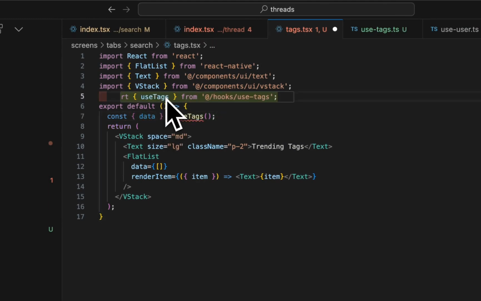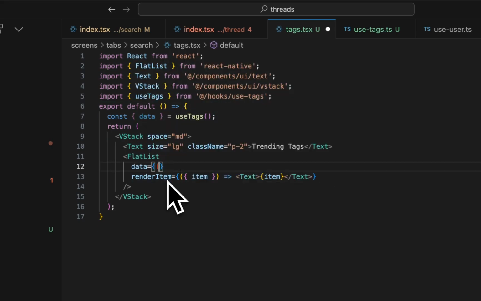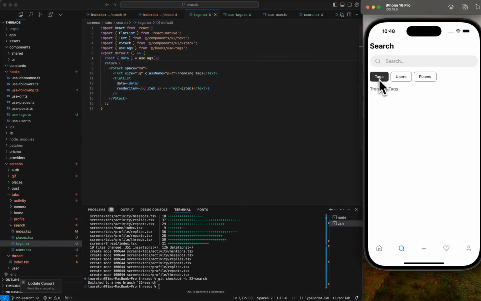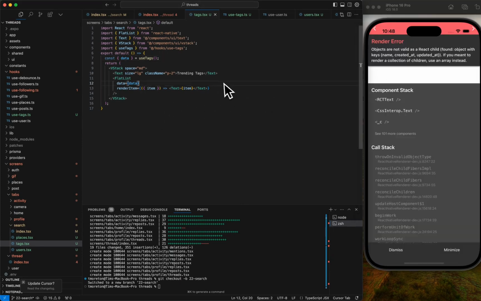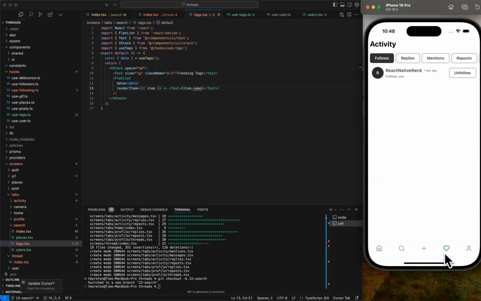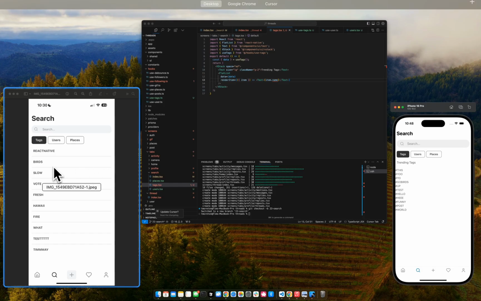So let's import use tags and then pass in some data. Yeah, something broke, of course. Okay, because we're trying to render a full object. Unless you stringify it, it's not gonna, yeah. Okay, there we go, awesome. So let's clean this up a little bit.